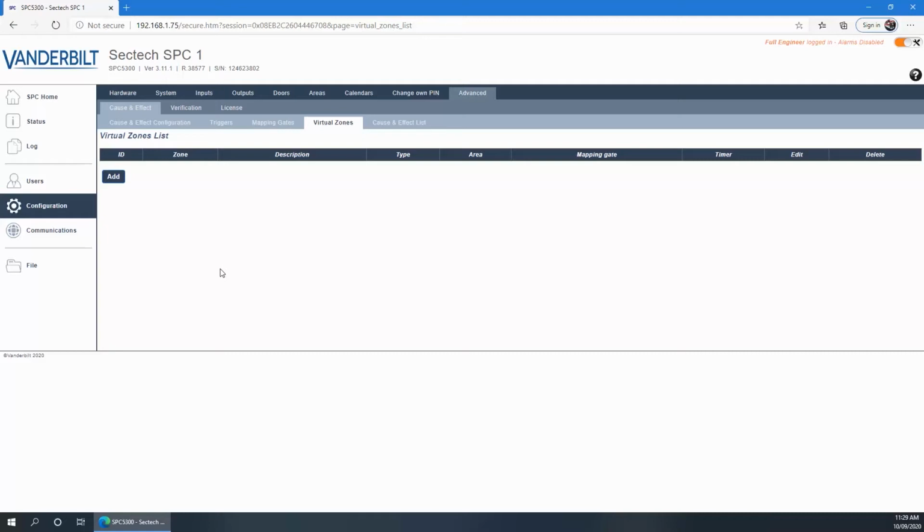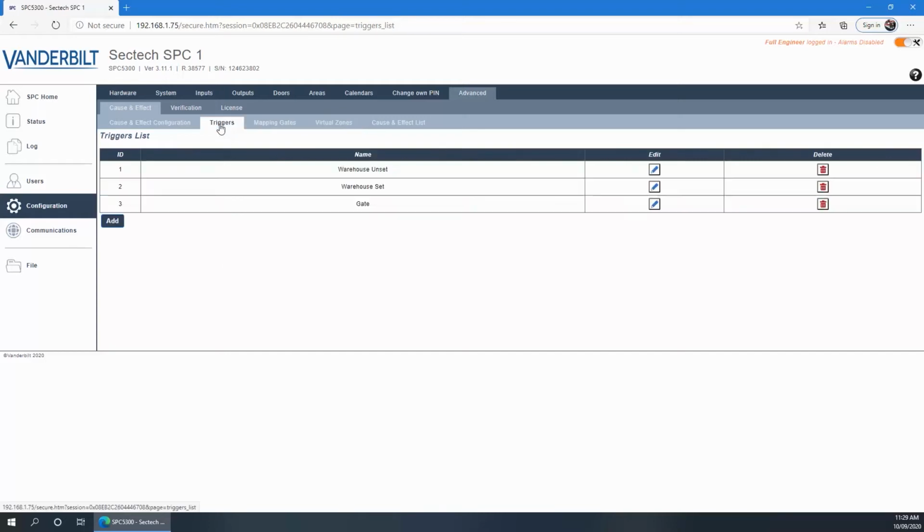A potential way of doing this would be to say, well, okay, if the office is disarmed, and let's just say our normal procedure is we go into the storeroom, close and lock the door, and then we open the safe. That's our normal procedure. But if we're getting held up, how about we go into the storeroom, we leave that storeroom door open, and then we open the safe. And we want to send a silent duress if that storeroom door is opened and the safe door is opened.